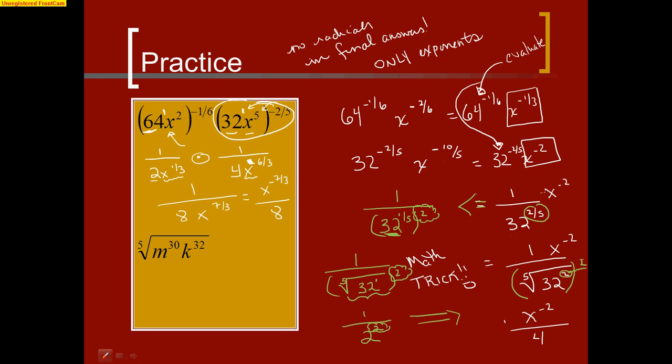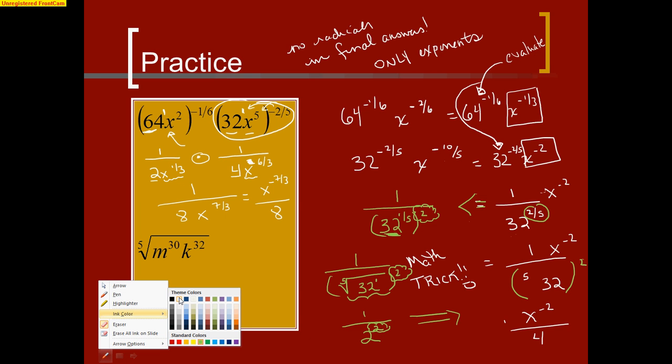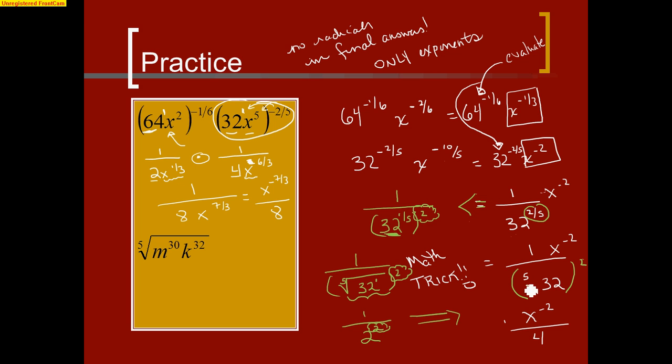Now, there's a proof behind it. I just did the proof. Right? I did this proof right here to show you why that works. But remember, I had a squared under the radical. I osmosised it outside so I could think of the 5th root of 32 instead of the 5th root of 32 squared. Sweet!